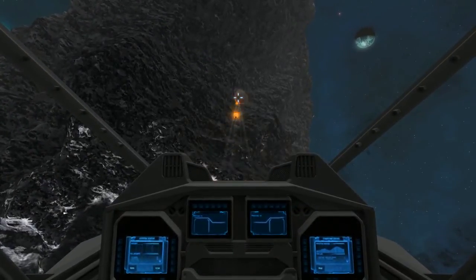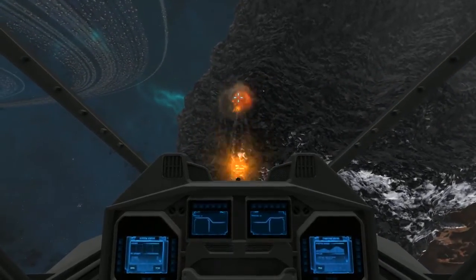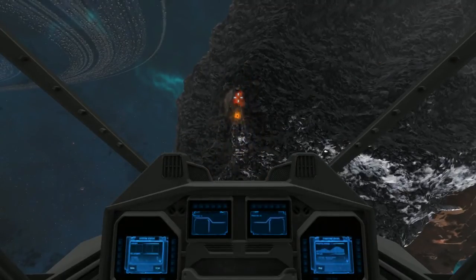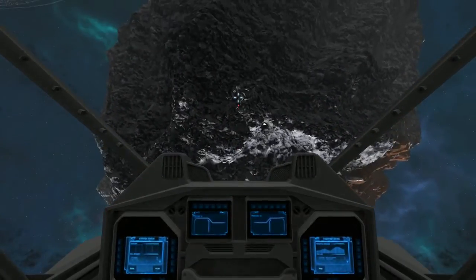The weight of the overall turret is going to factor in when it comes to the weapons you're using. Recoil is a factor. With this setup there's not too much recoil, so it's not really going to show here. But if you added an exponentially larger amount of rocket launchers, the recoil would add up. Custom weapons have different recoil effects as well.